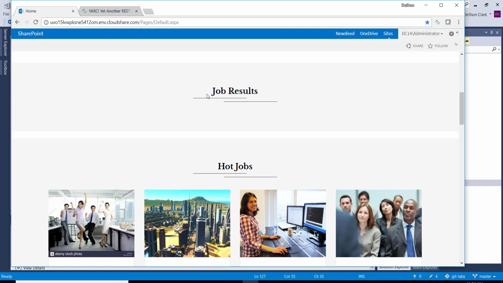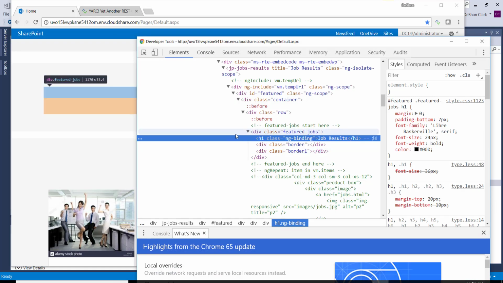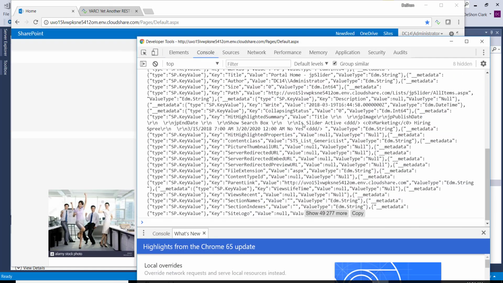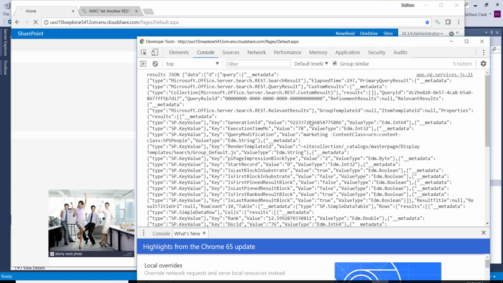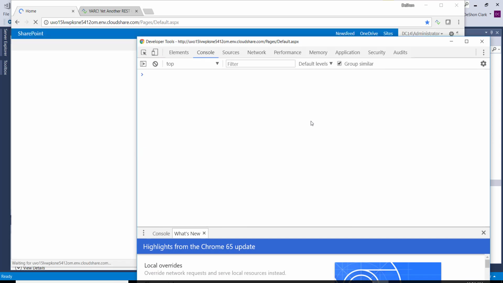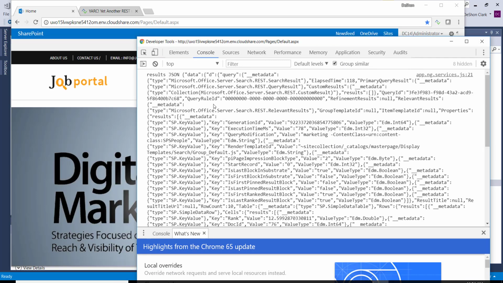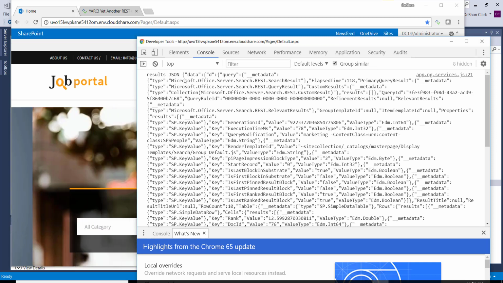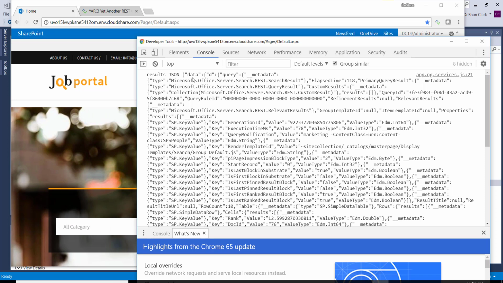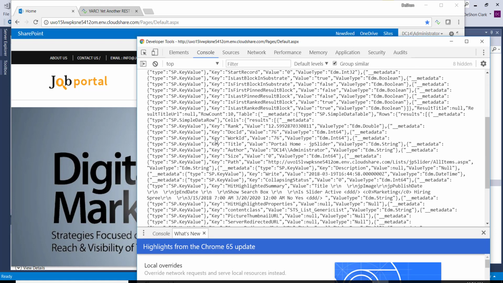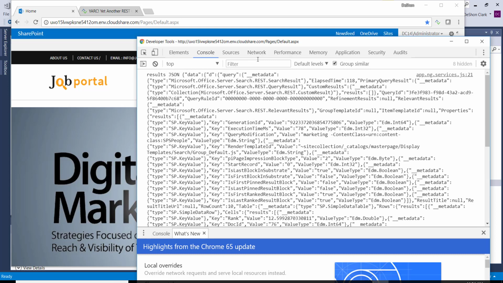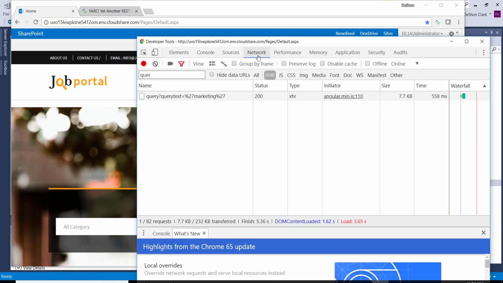Okay, so everything else is working. Let's do an inspect and let's see what our console looks like. Okay, so let's do an F5. All right, so if we're looking at the console, it says the results JSON. Now this is pretty interesting, right? So the results JSON is this guy, right? And this, again, this is just nasty. It's just nasty. So let's look at the network.